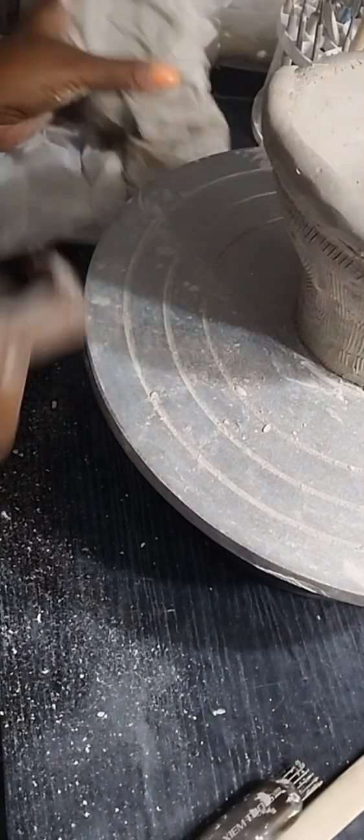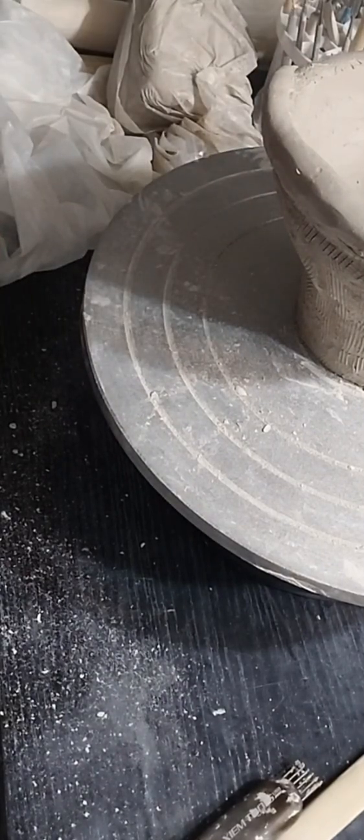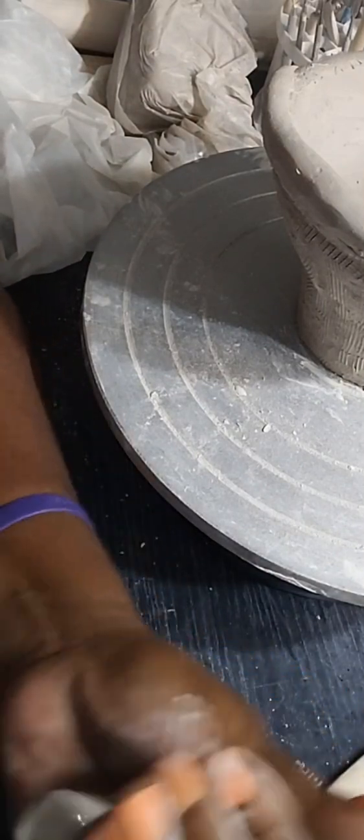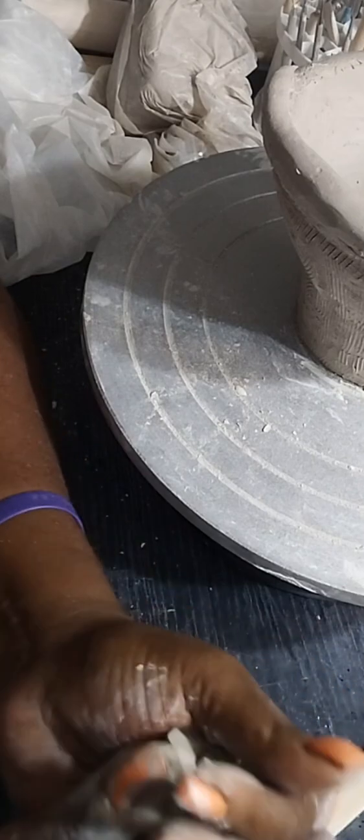I want this to be pretty soft. It's not going to be slip soft, not by a long shot. But I want it softer than it is. I want it sticky soft. So that's why I've sprayed the clay, so I can get it to that consistency. You can see it's sticking to my thumb. I want it pretty much there. A little bit drier than that, so I'm going to continue to work it.